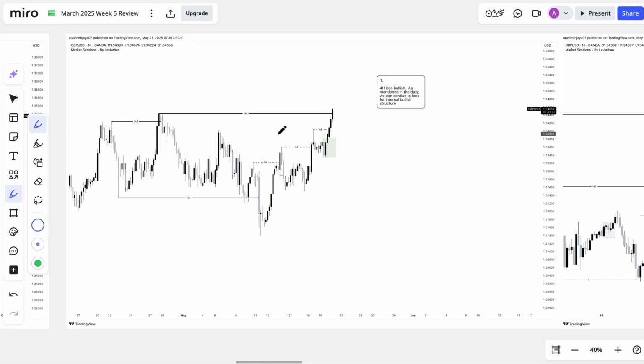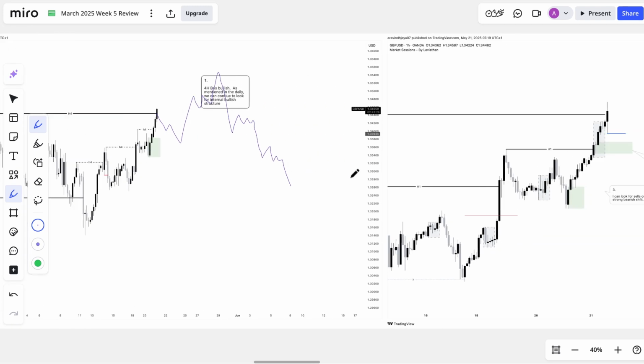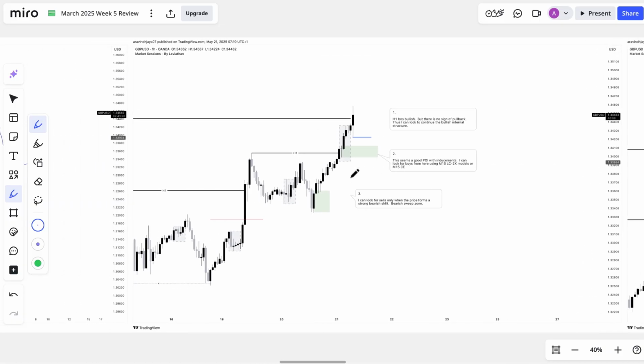See, from the 4-hour perspective, we can say that the H4 swing structure is bullish now, and the internal is also bullish. So I can expect the internal structure to continue till we get a strong bearish shift, and then we can expect that the swing pullback has started. So we can play sells till the price reaches the discount prices. So for now, looking for buys is valid.